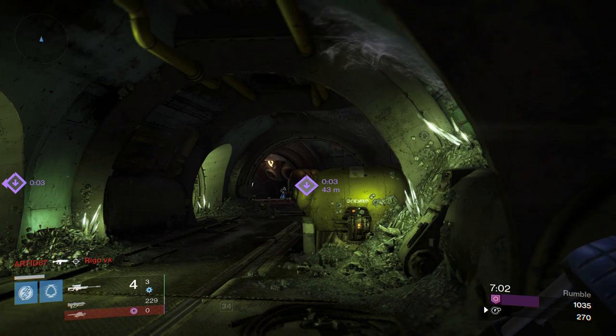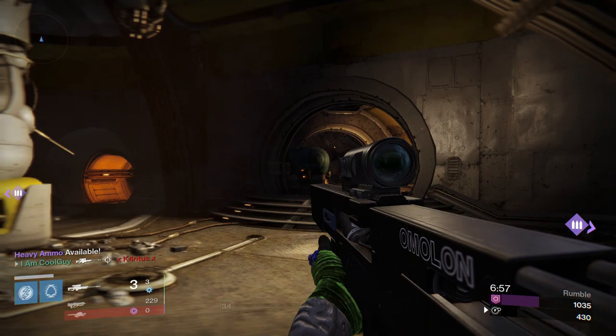The bounty for the Omalon Sniper was the same as the Fusion, get kills in the Crucible, and I was not a fan of this thing, guys. It has very low impact, it felt kind of clunky and slow. I will give Omalon this though, their weapons do look pretty sweet.